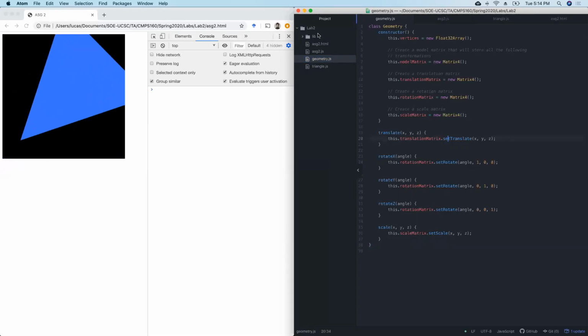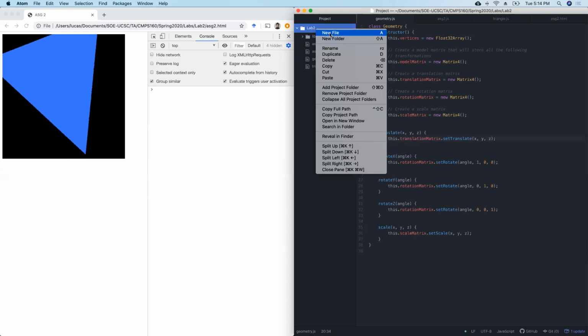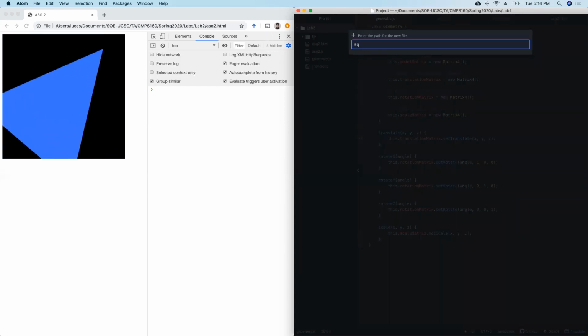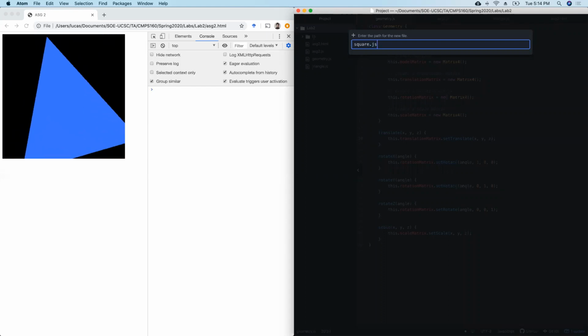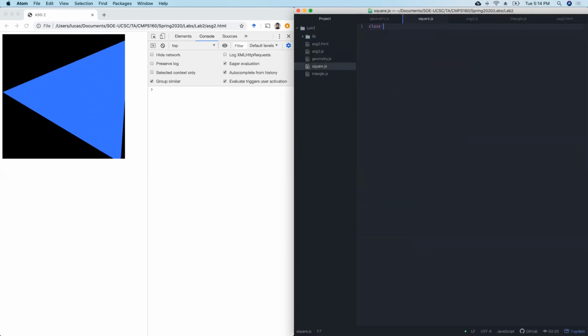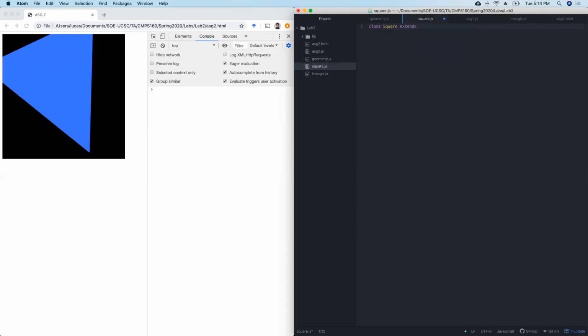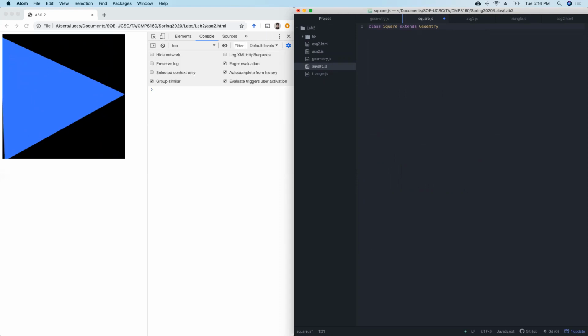But what you can have is something like this. For example, we can definitely now have a square. We can have a square class that extends geometry, right?